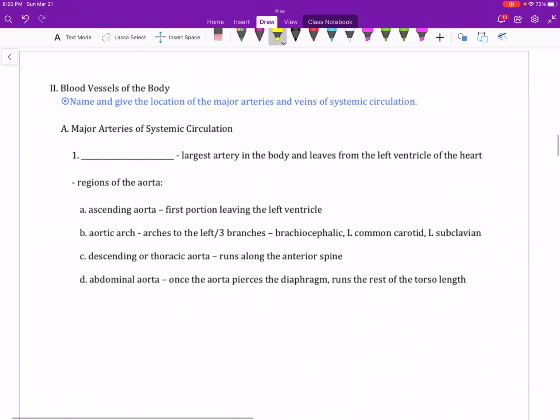All right, so now we're going to just look at our major arteries. The aorta is the largest artery in the body. The regions of it is what we're going to look at in the picture. You have an ascending aorta going up, an aortic arch branching over, and then it's called the descending aorta or the thoracic aorta, depending on if you're talking about the section going down or the section in the chest, same thing. And then as it enters the abdomen, as it penetrates through the diaphragm, it changes name. Just like streets, like it's Stage Road in Bartlett, but Highway 64 out where I live. Same road, different name because there's a different location.